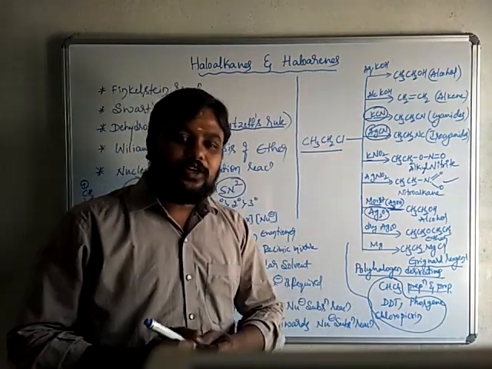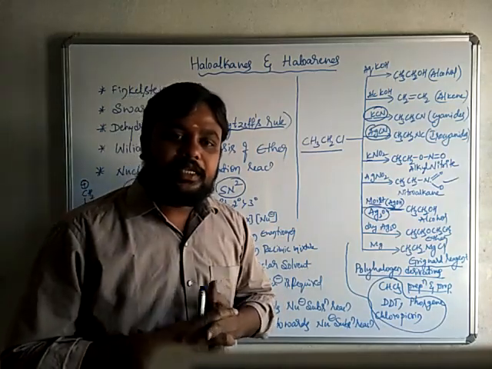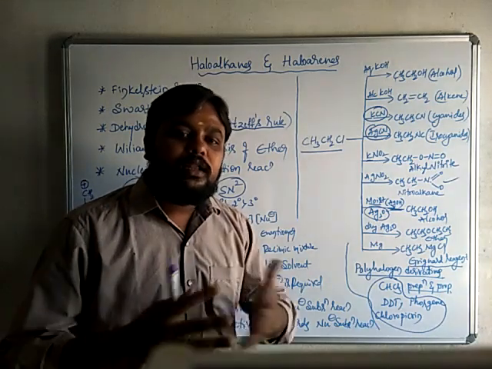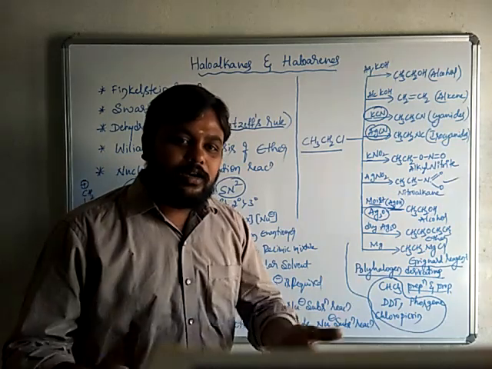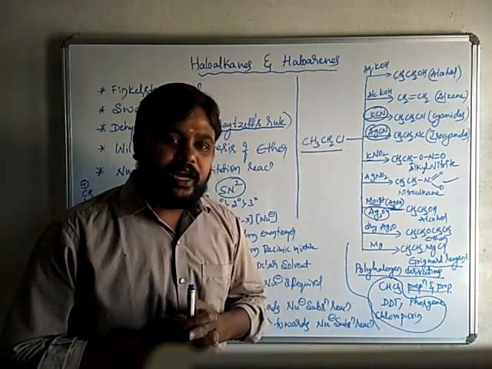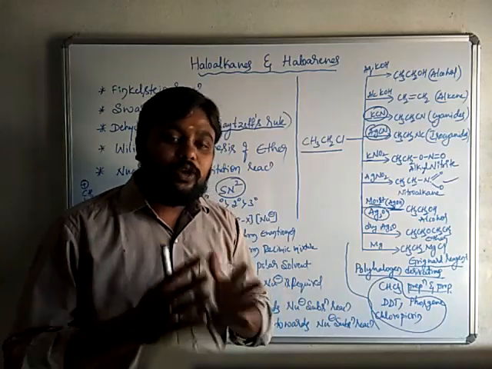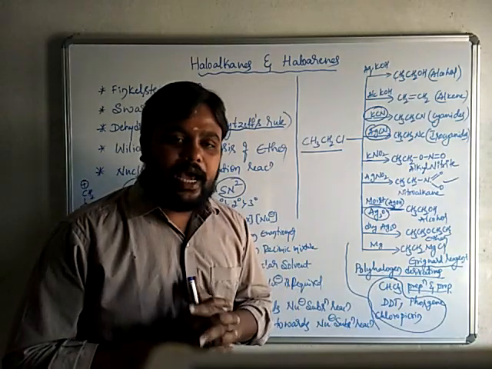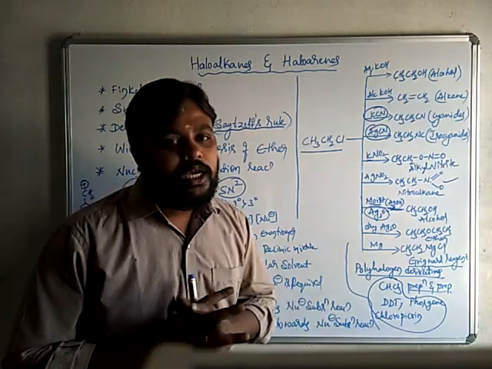Apart from that, one of the very important compounds of this alkyl halide is hydroxychloroquine, one of the chemical substances which we are using today to cure the coronavirus. So that is hydroxychloroquine. It is also one of the organic compounds which contains halogen. So alkyl halides or haloarenes have a very wide range of applications to prepare so many compounds.